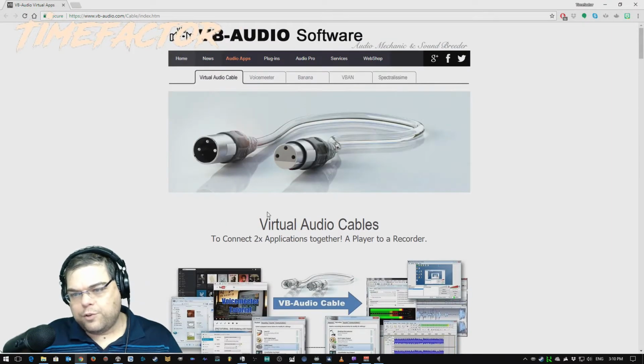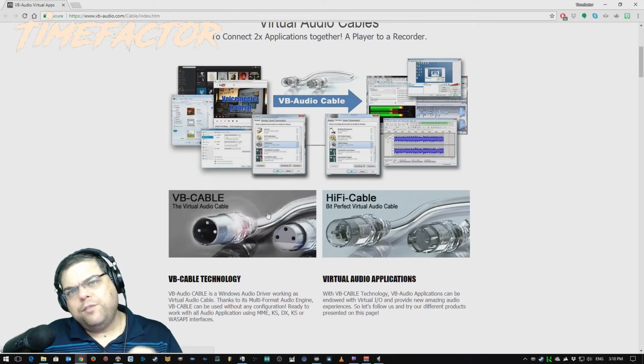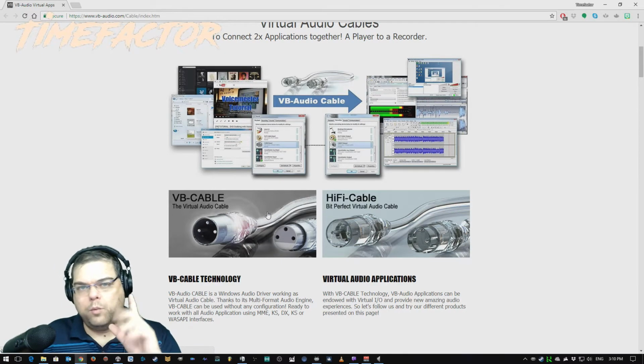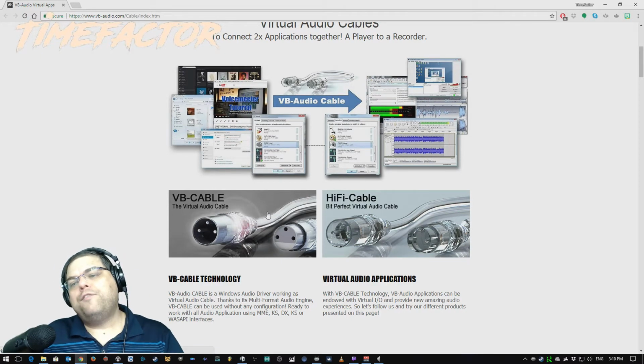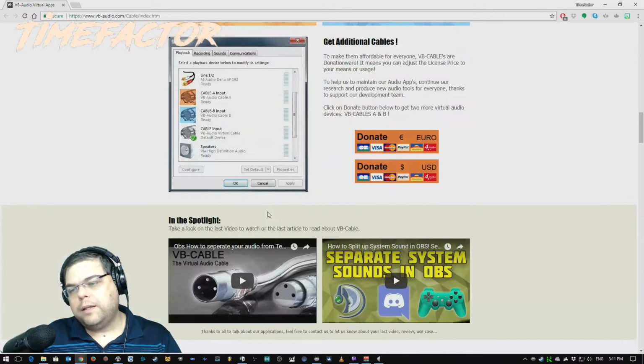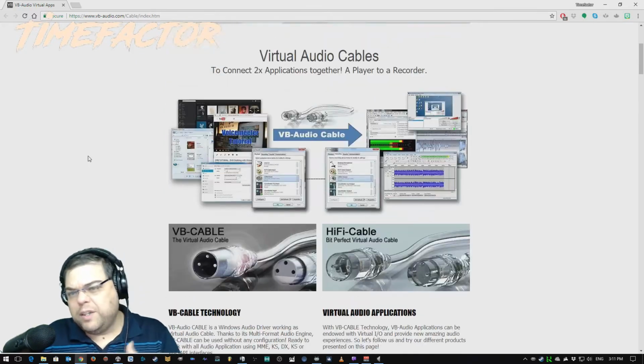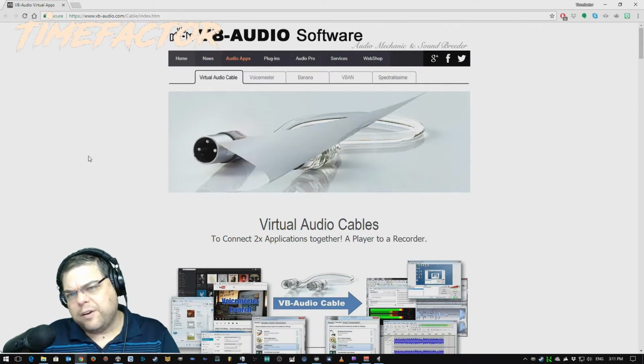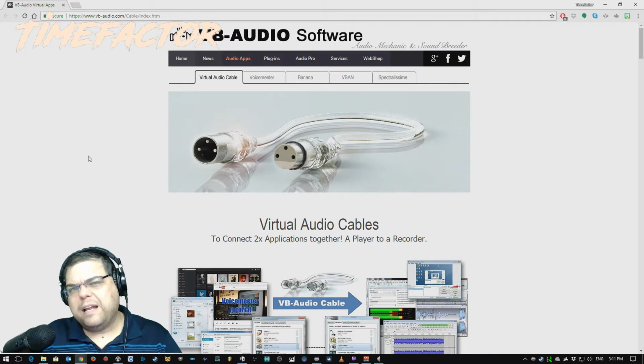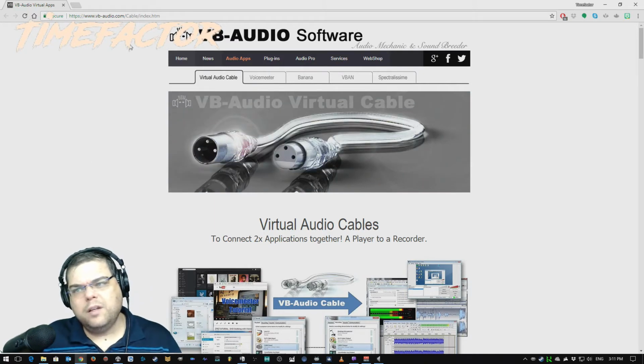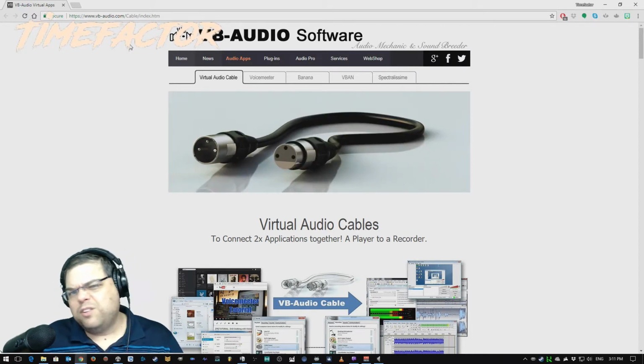It's basically virtual audio cables. They give you one for free, so you can create one virtual interface for free. After that, they ask that you donate. And once you donate, I think you get an extra 2 you can add to it, which is great. But honestly, I only needed one, so I didn't really do anything here, and I'm already donating for the Banana software, so I didn't bother for this piece. It's the same guy, same company, so I gave enough on one since I knew I wasn't going to be using this a lot.